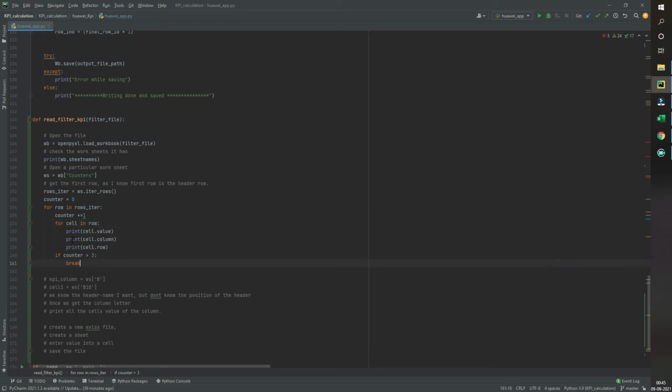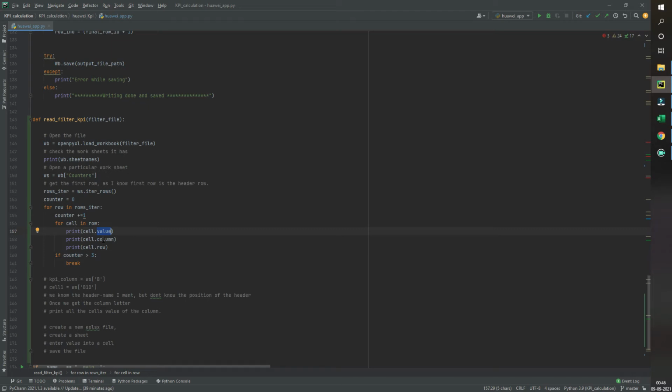When I get access to the particular cell, what is our main intention? To get the value from the cell, right? And there should be two more attributes of a particular cell, the column number and the row number.